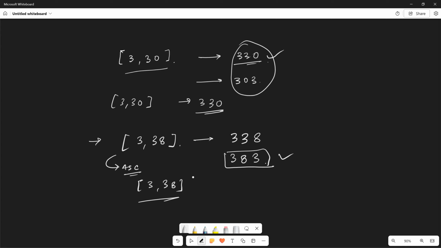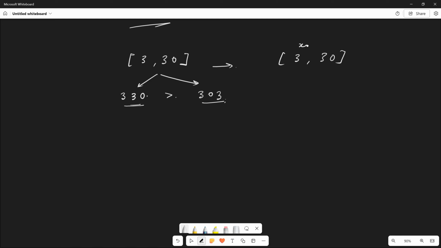We will basically use a sorting algorithm but with additional functionality. So I'm going to explain how we will proceed further with the solution. Again consider the same array 3 and 30. Now there are two possible scenarios. First one is 330 and the second one is 303, and between them 330 is the greater one. So let's say that we have assigned the first element as x and the second one as y. So this is the concatenation xy, and this is the concatenation yx.